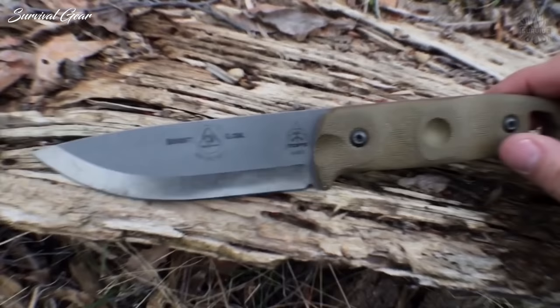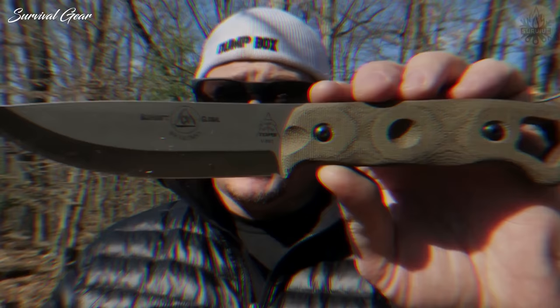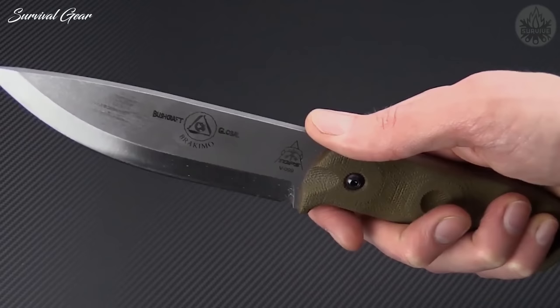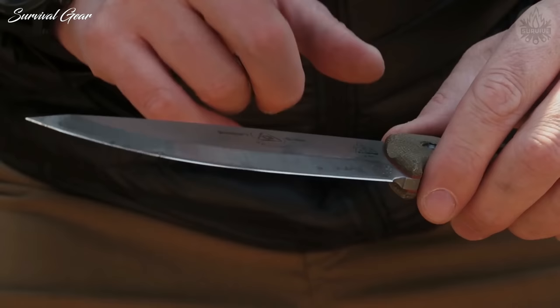Tops Brachimo. A specialized tool is almost always going to be better at the one thing it's meant to do, and while most knives on this list are fine for bushcraft, the Tops Brachimo is to survival knives what a scalpel is to surgery. The Brachimo is a Scandinavian-style full-tang knife made of 1095 carbon steel, and is absolutely aggressive in its intended design as a brutal, hard-working knife meant to easily conquer the wilderness. With a 5.25-inch blade around 5 millimeters thick at the spine, and an overall length of 10 inches combined with a weight of 9.4 ounces, this is definitely a Tops knife.